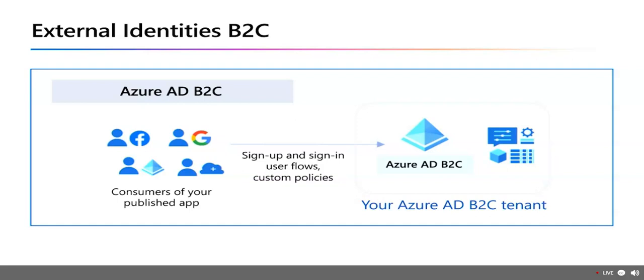Now, developers can use Azure AD B2C as the full-featured CIAM system for their applications. And with Azure AD B2C, customers can sign in with an identity that they've already established, like Facebook or Gmail. And you can completely customize and control how customers sign up, how they sign in, and how they manage their profiles when using your applications. Now, although Azure AD B2C is built on the same technology as Azure AD, it is a separate service with some feature differences.